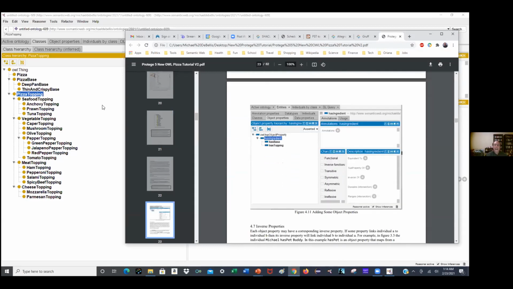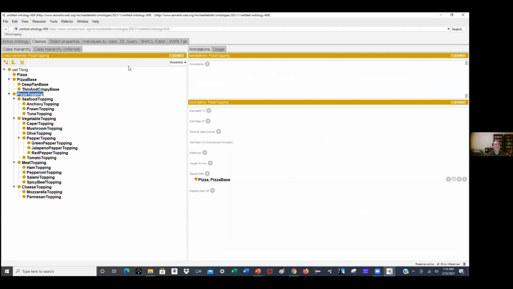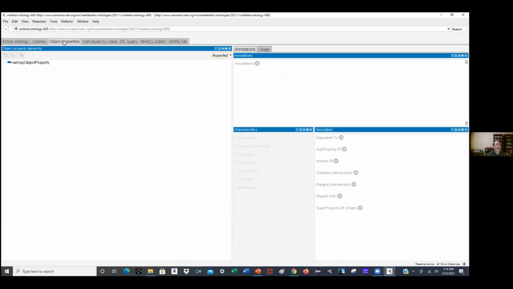Okay, so now the next thing we're going to do is go to the object properties tab and click on the owl top object property.